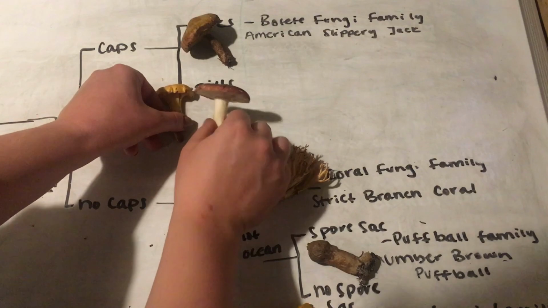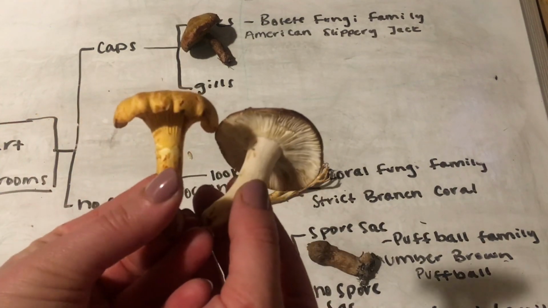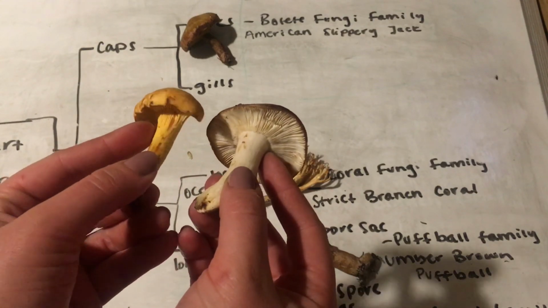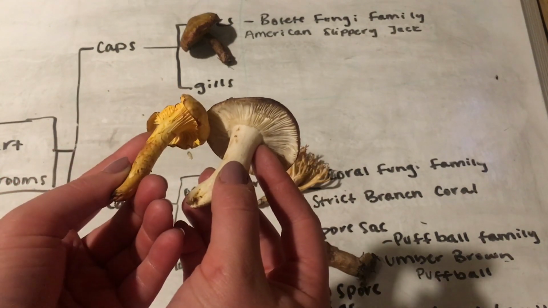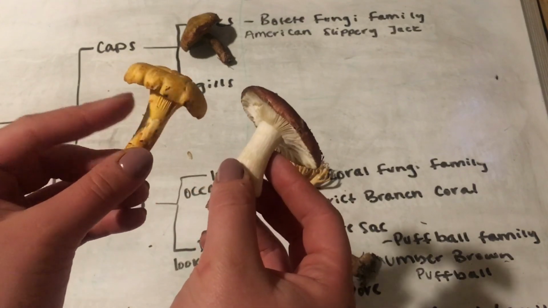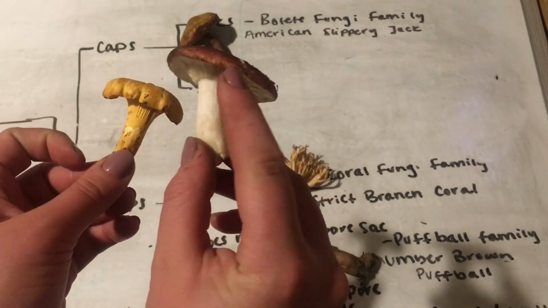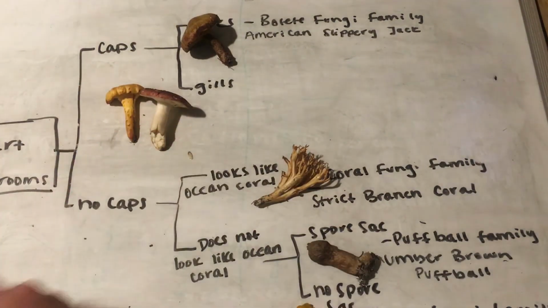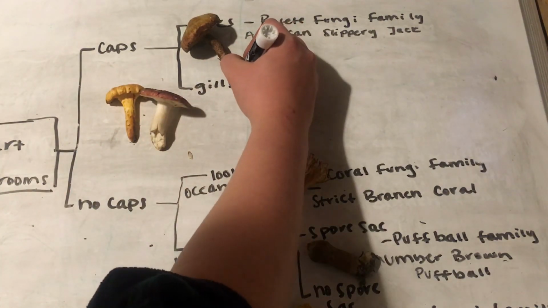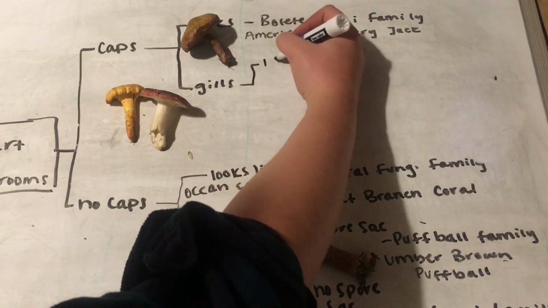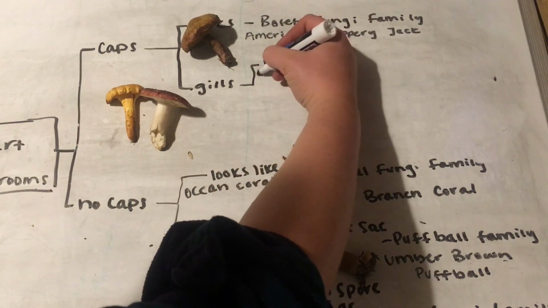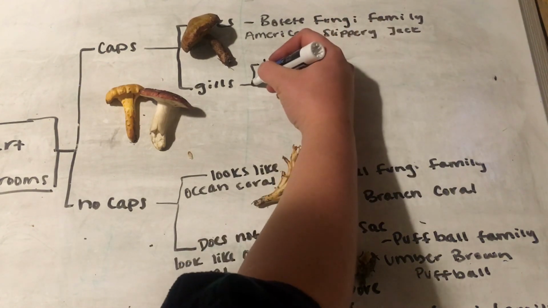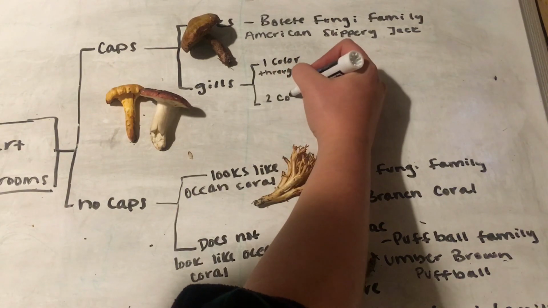There are several differences that we can observe between our 2 gilled fungi. Our mushroom on the left is all yellow, where the one on the right has a white stem, white gills, and a red cap. The gills on our yellow mushroom travel down the stem a little bit, where the gills on the right mushroom end at the cap. Our yellow mushroom has an uneven cap, while our red mushroom has an even cap. Any of these differences would work for a key break, but today let's use color. So one group will have 1 color throughout, and our other group will have 2 colors throughout.